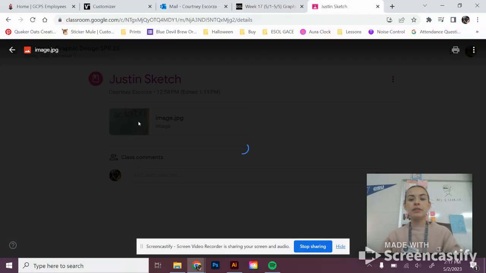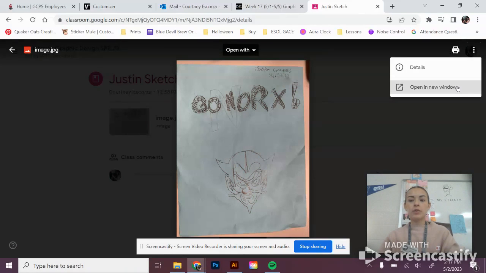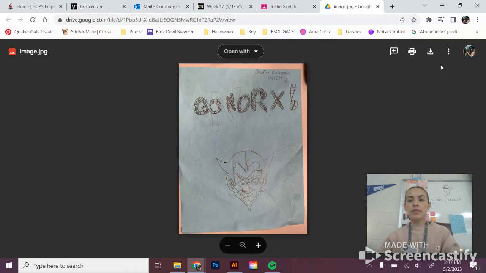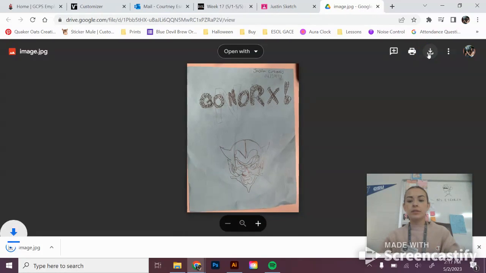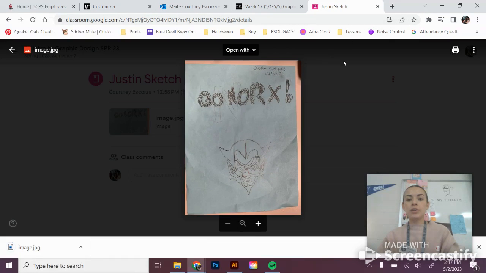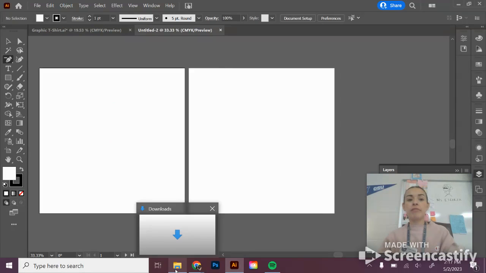I'm going to click on it, click on the 3 dots, then open a new window, and then click the download button. And that downloads. You don't need to open it, just as long as you have it downloaded to your computer. And then we can go to our Illustrator file, and you want to open up File Explorer.